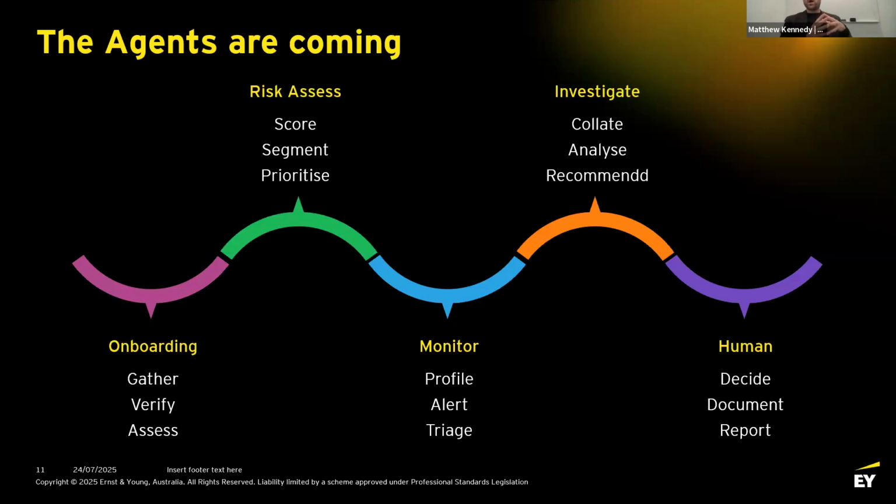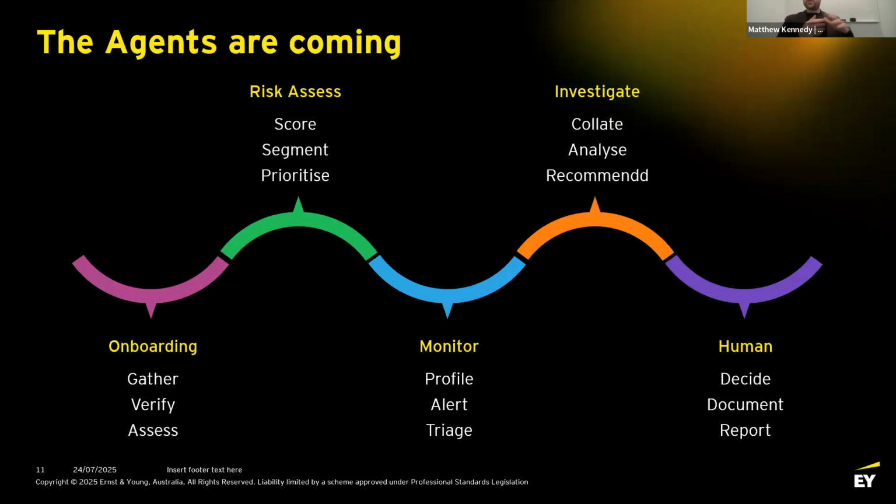Moving on to the more formal risk assessment piece, we're starting to see a world where agents can actually start to apply more bespoke segmentation for each of your customers. That's really about building a picture for those customers of what normal behavior is for them, and thereby how risky they are. And that can carry through so you have a real picture of that customer on an ongoing basis, and elements of risk can be assessed more dynamically.